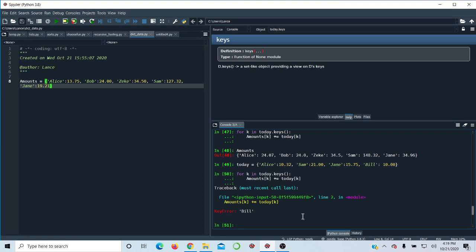Okay. Well, fortunately, there's a way to do it. There's a dictionary method called get, and it returns the value. So let's see what happens when I do it with Bill.